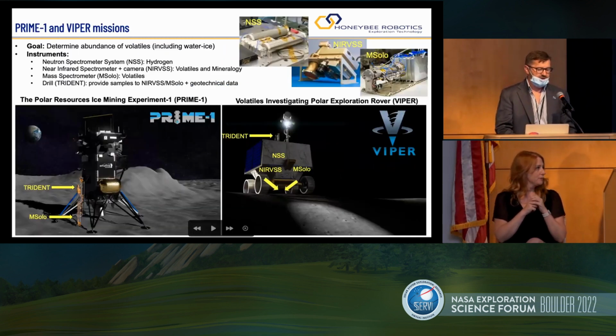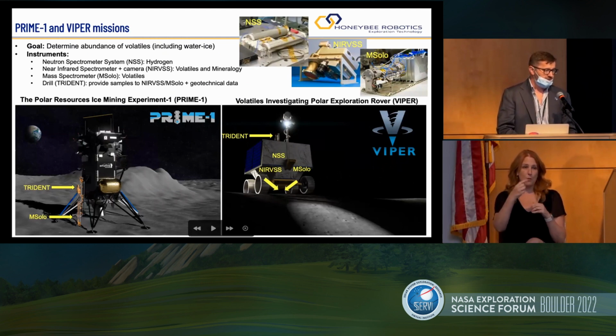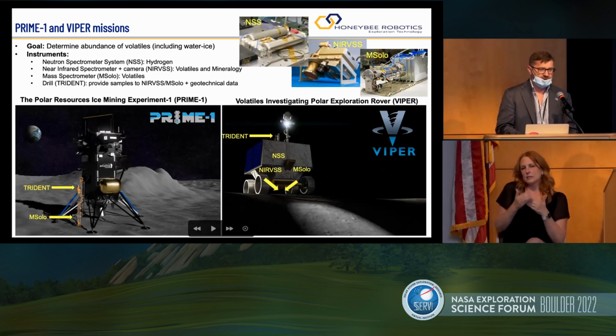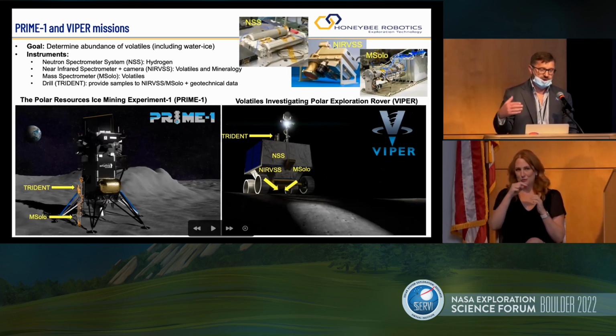The drill is going to first fly on a Prime 1 mission also to the South Pole on an IM-1 Intuitive Machines lander. It's mounted on a side with the M Solo at the bottom of the drill for looking for volatiles. So this is going to be our first step in drilling in icy soil, and a very good step towards learning how to drill for the Viper rover, which requires us to drill not just one hole but several holes during the 100-day mission.